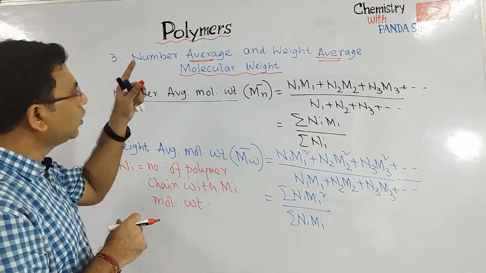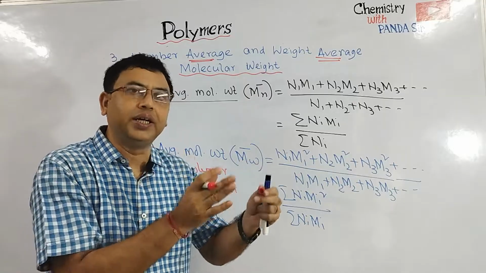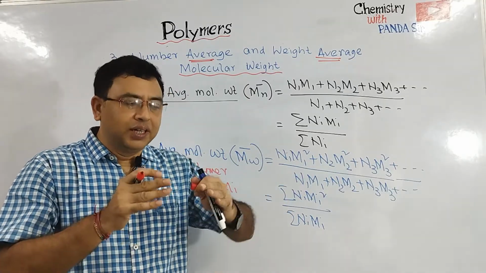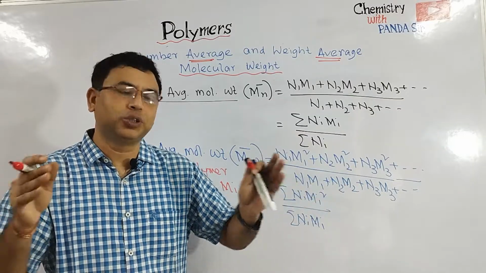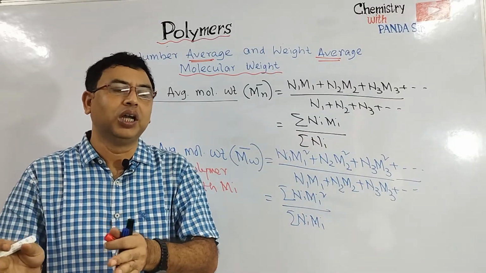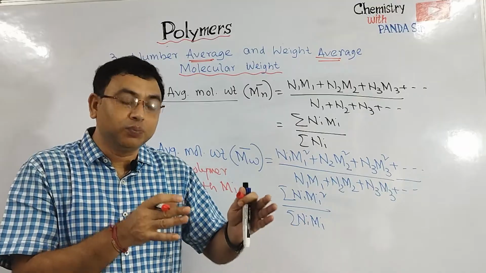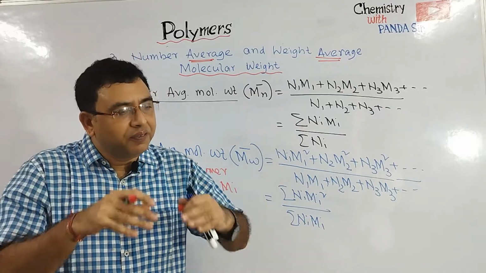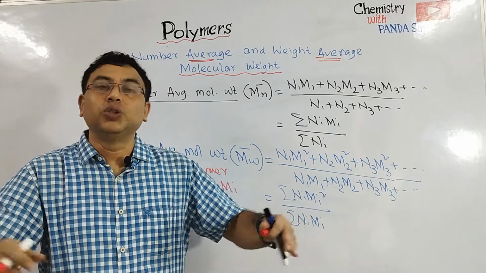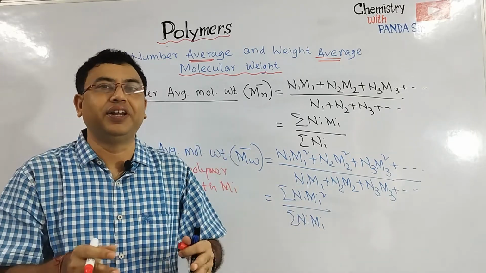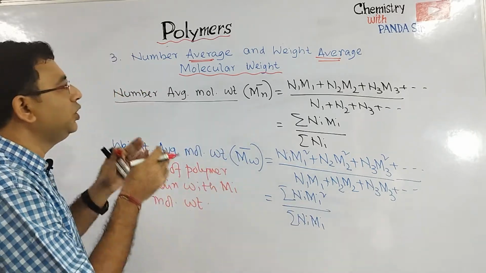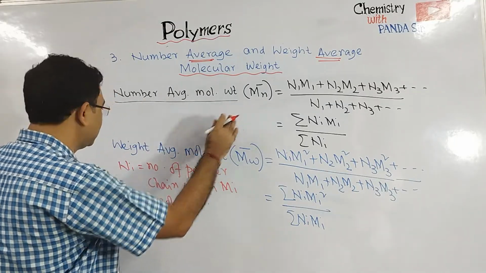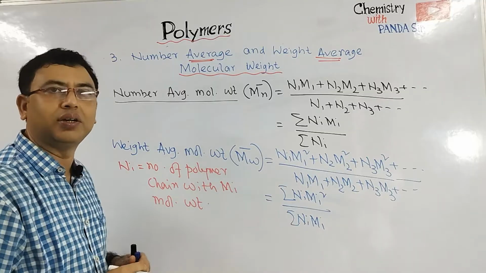So now, continuation of the story. We started with what is a polymer, we discussed what is a monomer, and then we discussed when different numbers of monomers join together to give you a polymer. When different numbers of monomers join together to give a polymer, we can expect a different range of molecular mass, so we have to take the average. And I said the averages in the case of polymers are of two types: one is the number average molecular mass and the other is the weight average molecular mass.